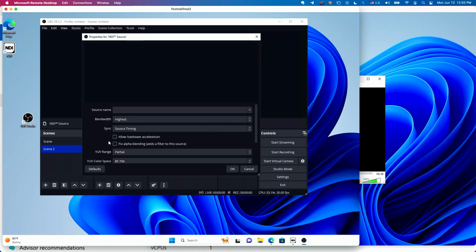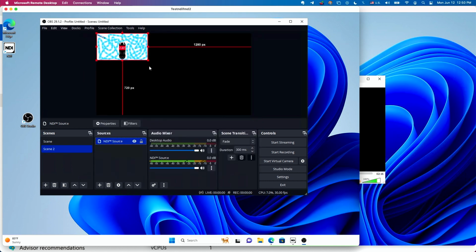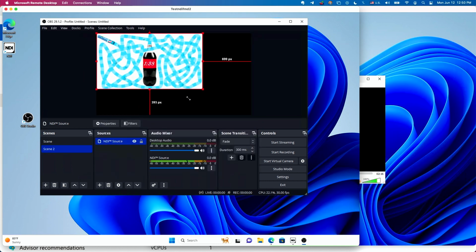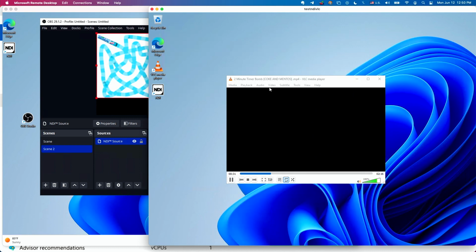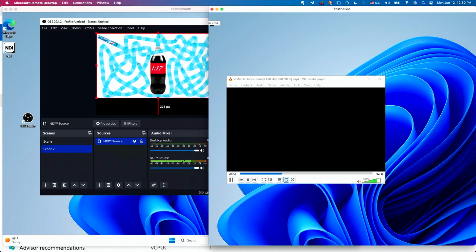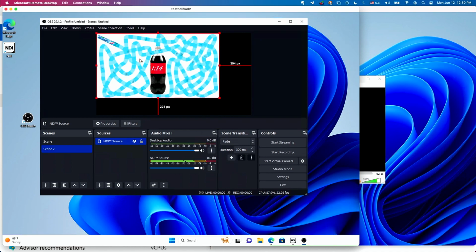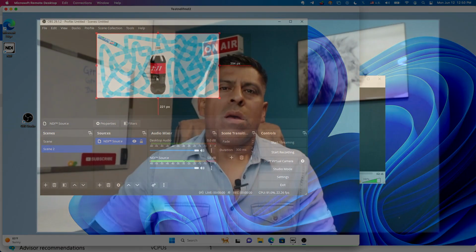And there it is. We are able to see the VLC now. So when we click on VLC and we click OK, so now we're getting the feed. That is the feed of the video. So we are able to send the video from this VLC file. It's giving me a black screen. That's because of the video, and I don't have a GPU or anything like that. So there's other issues with VLC, but the idea is that it's sending you the video here and you're able to receive that video.